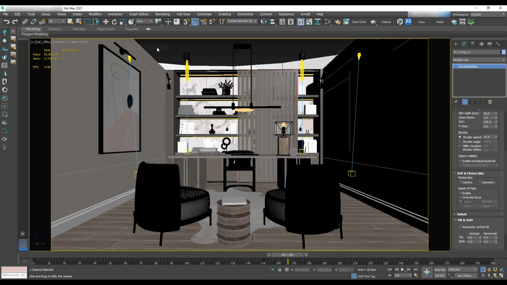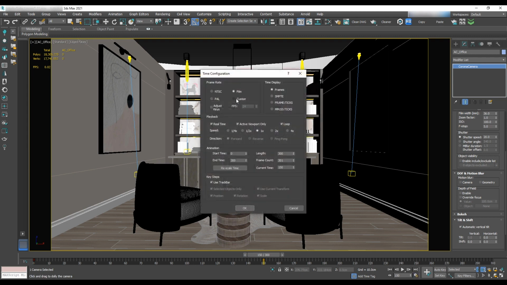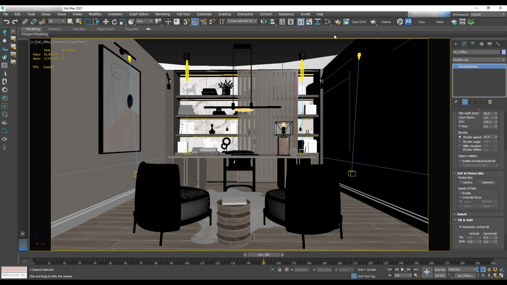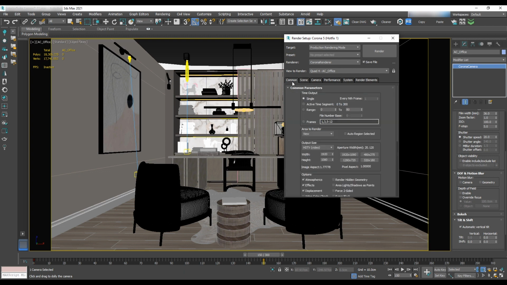Go to the AV underline office cam. We'll want to start by setting our frame rate to 24 frames per second. Before submitting our animation, we should do a pre-calculation for our UHD. This will make our render go faster and will prevent us from having to calculate it for every frame. Depending on how many frames our camera has, we should set it up to render a frame roughly in the middle of the camera path. In this case, the camera path has 150 frames, so it's set to render frame 75.